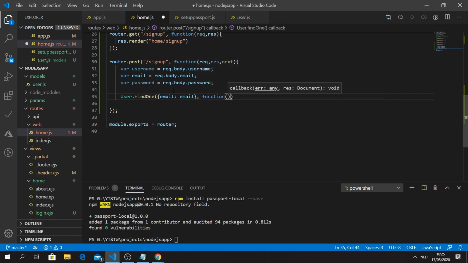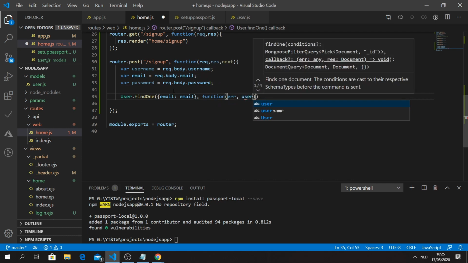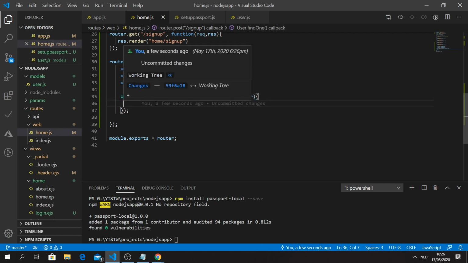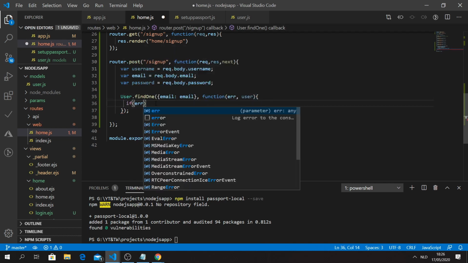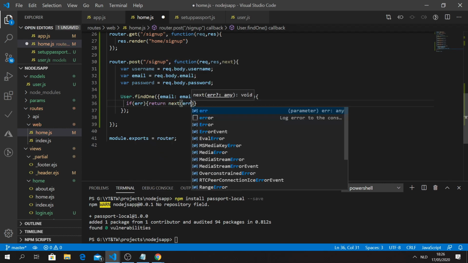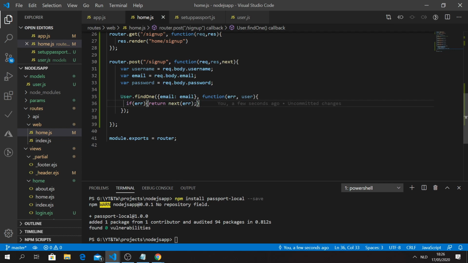Function, error and user. Again, we're working with a callback function, which is called after it finds it. If there's an error, maybe the database cannot be found, we're just going to return next error. Next means we're going to the next item, we're going out. I will explain this later as well.